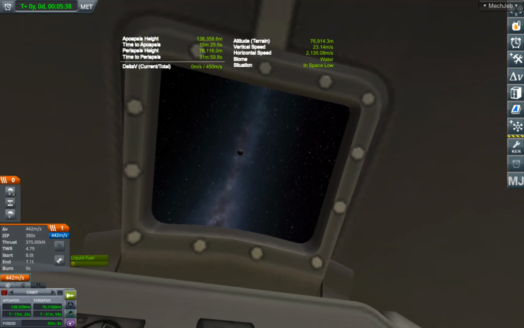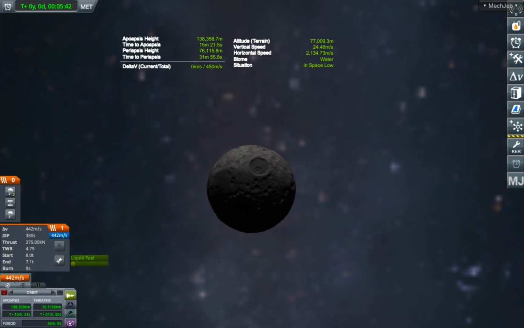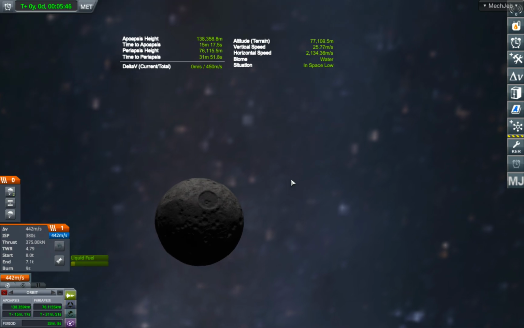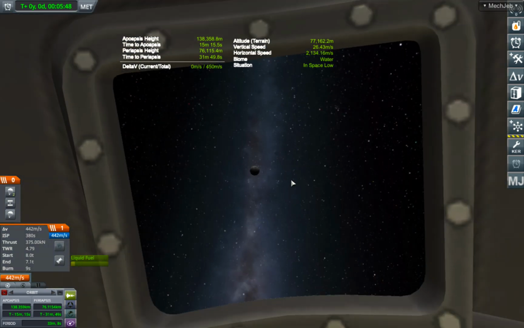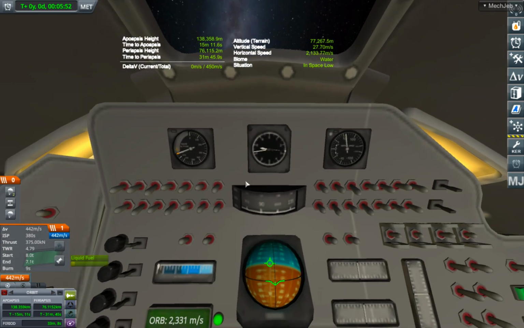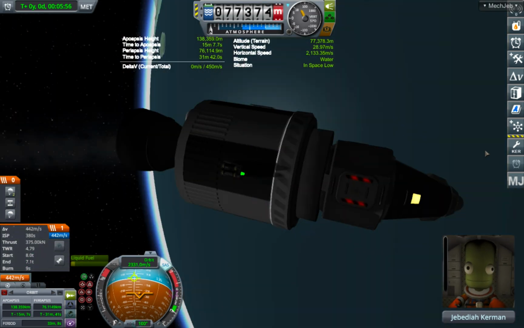You can hold Alt and use the mouse wheel to get a closer look at things. Like the moon. This game really is beautiful, even if it was made 10 years ago. Yeah, 10 years ago now. This game's really old.